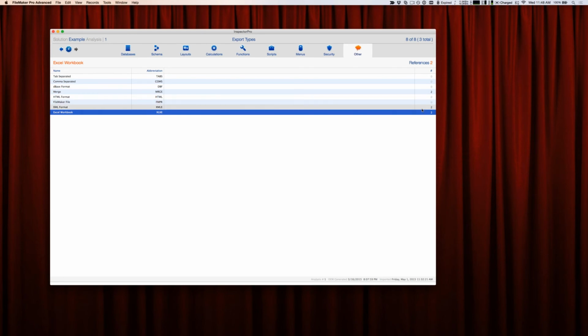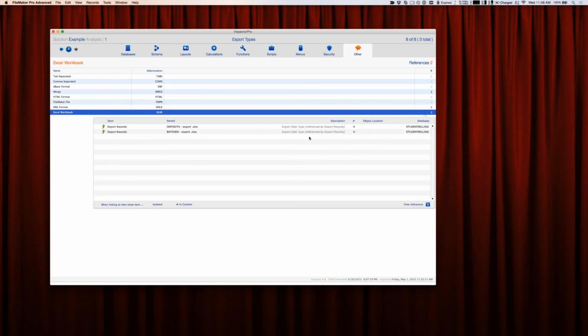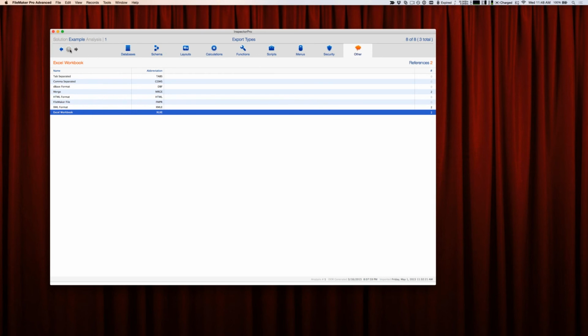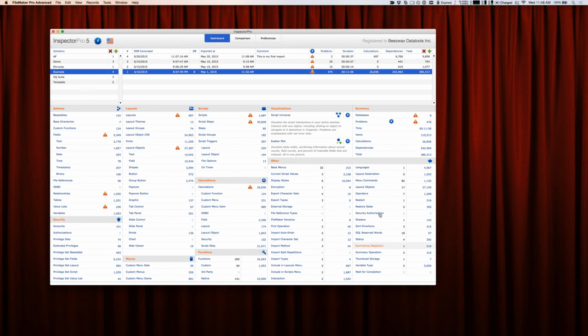And there are 2 references of it. So it would tell me that I'm using it in these 2 scripts, and I could just go there and fix it, and I'm done. So very, very handy to know that there's that kind of capability to slice and dice the information in different ways.